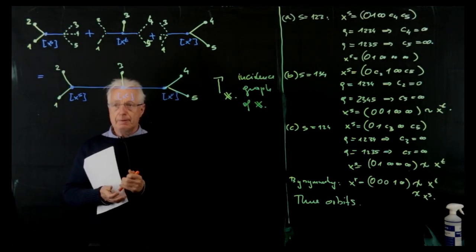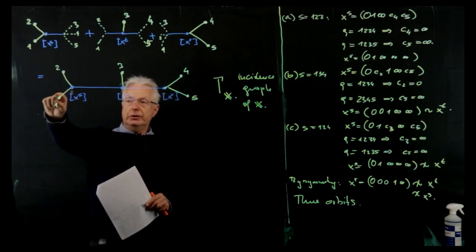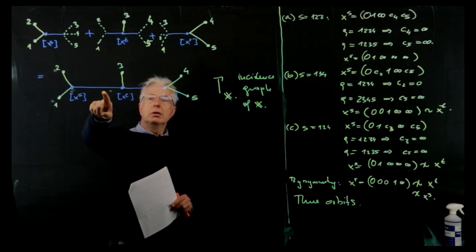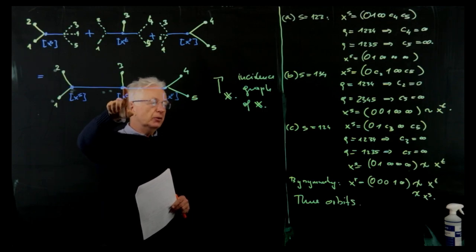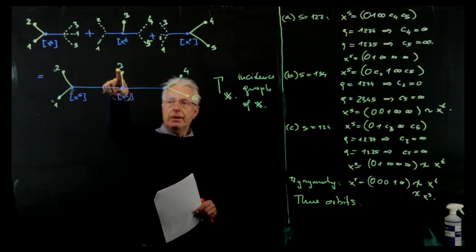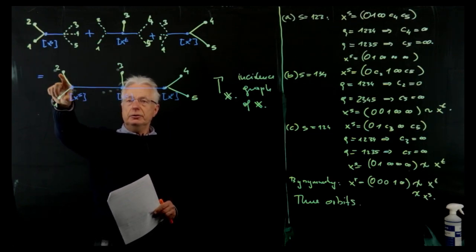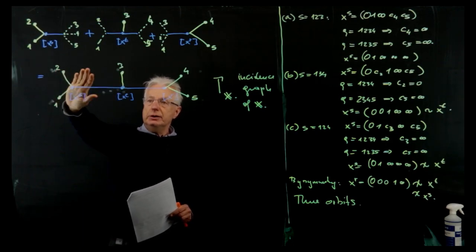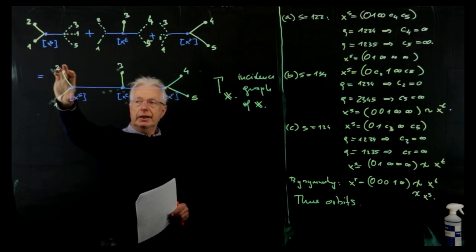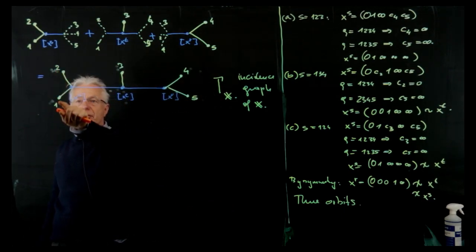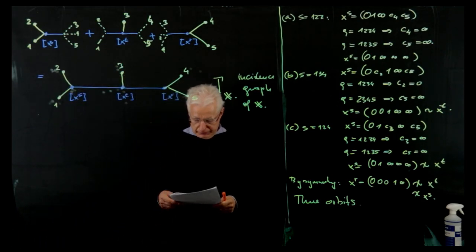Let me repeat. xs has two singletons, entry 1 and entry 2, and everything which goes out here will be equal. I started with xt. xt was our first. xt had a singleton at place entry 3 and two equal ones. So going to the left, or for you to the right, we have two equal, and here we have two equal. So everything which is after a blue edge will be the same entry for xt. Again, these two will be equal, this is separate, and these two are equal. And for xs, the first and second entries are singletons, and all the other three going out of this edge will be equal. Okay, so that's the incidence graph.